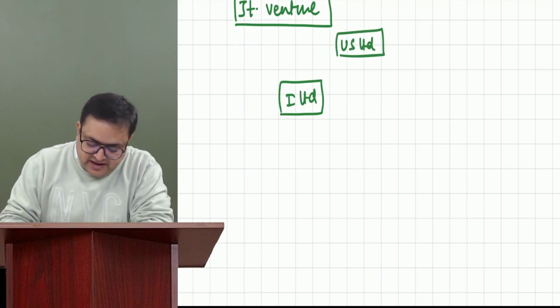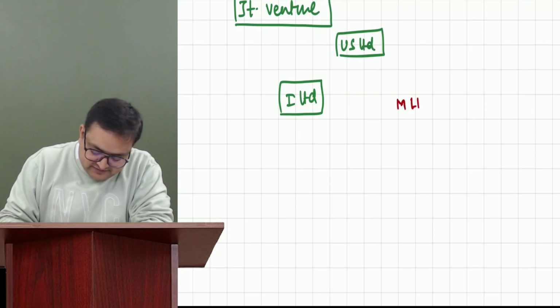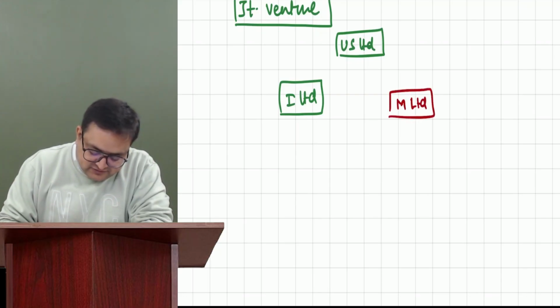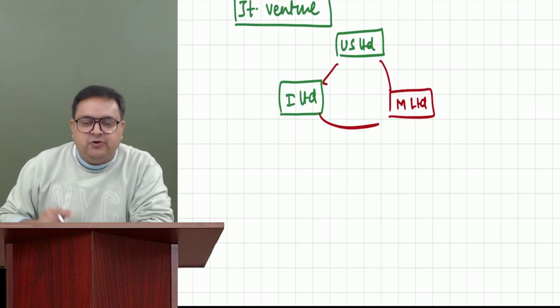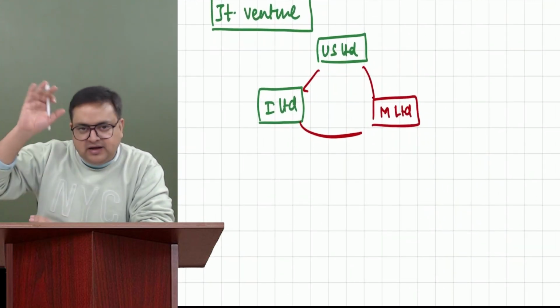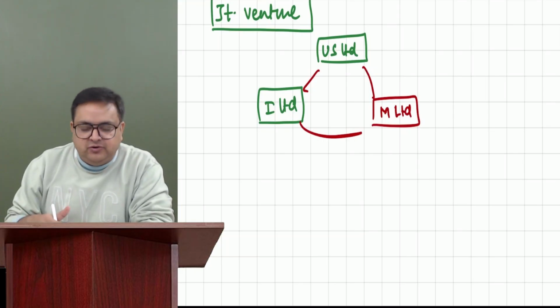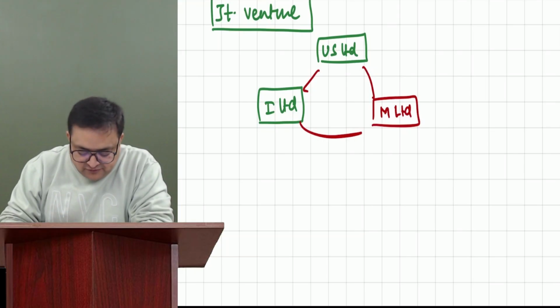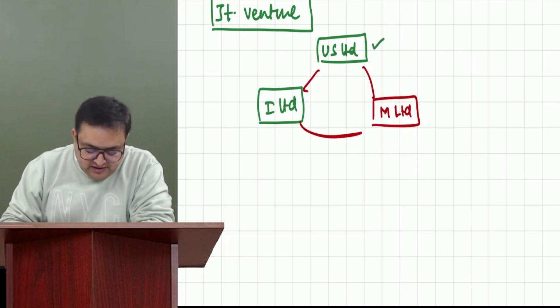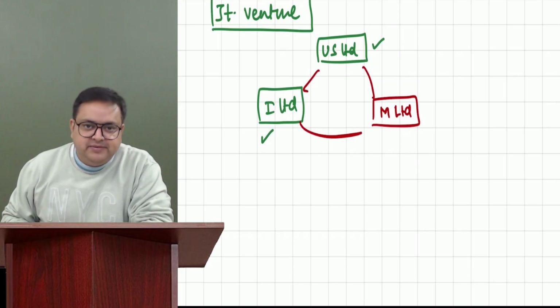Let's say, for example, they have one more associate enterprise. Let's say there is Mauritius Limited. M Limited is a Mauritius based company, right? So these three are actually working together on a particular project. So let's say they got a project from some external client, that they have a project which they have to conduct, and all three have to conduct it. We need expertise of, let's say, US Limited also. We need expertise of India Limited also. We need expertise of Mauritius Limited also.